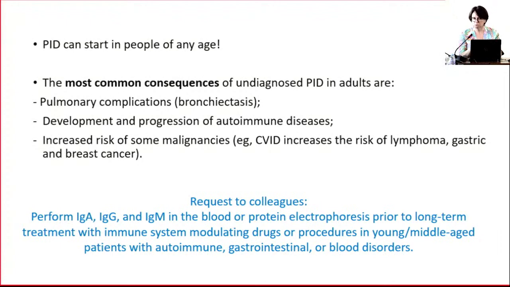And we are asking doctors, colleagues, that before treating patients with these diseases, if the disease course is somehow unusual, think about immunodeficiency. If you are planning treatment which will act on B cells, B-cell depleting treatments, check immunoglobulins before, because in all patients this B-cell targeted treatment will reduce immunoglobulin production. But if you don't have immunodeficiency, probably in a year or two everything will come back to normal levels.